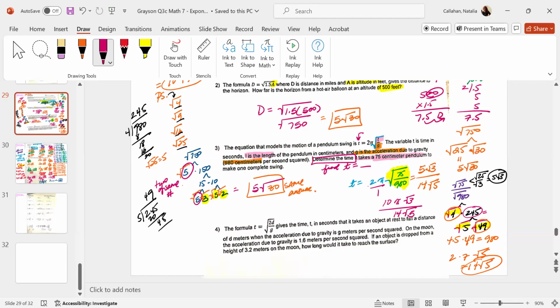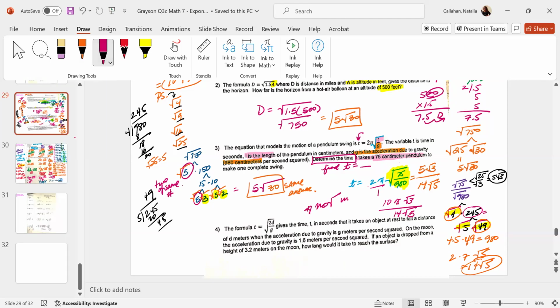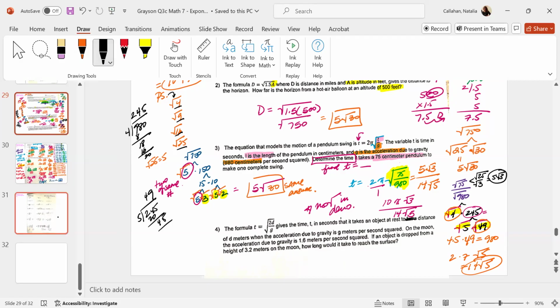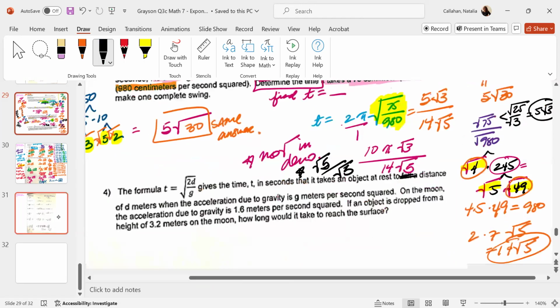I think at this point you can keep it here, but there's a rule here. No square root in denominator, okay? So is there a square root in a denominator? Yes, there is. It's a square root of 5. Do you see that right there? So how do you get rid of it? Multiply square root of 5 top and bottom. Because isn't the square root of 5 top and bottom just going to give you 1? You can always multiply anything by 1, right? So if you multiply the top by square root of 5, multiply the bottom by square root of 5.